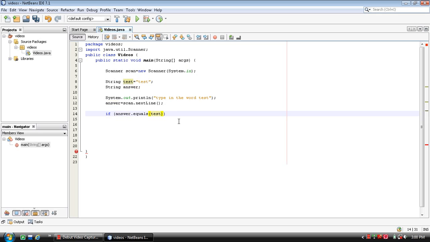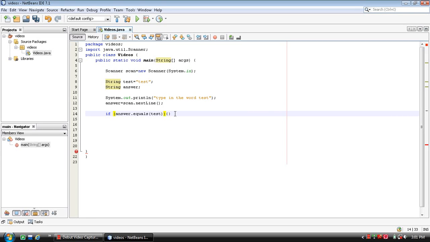This is where variables come into play. I could have just done if answer equals test, then do something. But I want to set it equal to a variable, because it's good practice for programming. So we're going to say if it equals this variable, and let me take that out of comments so we don't get an error.